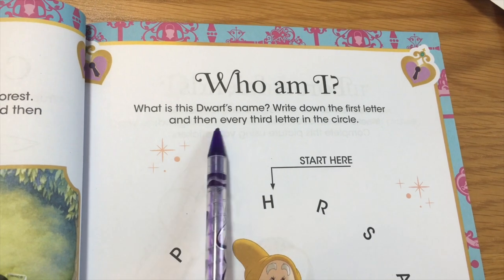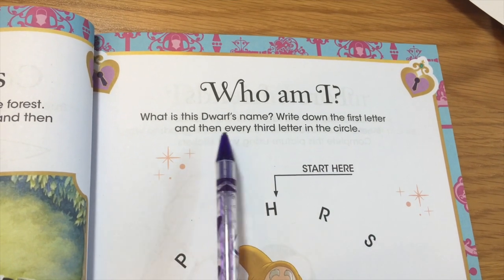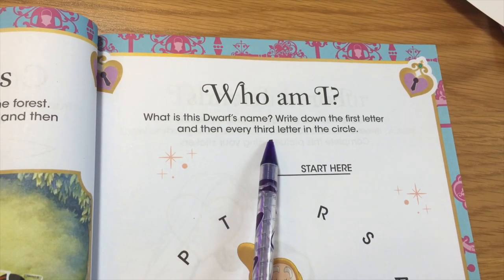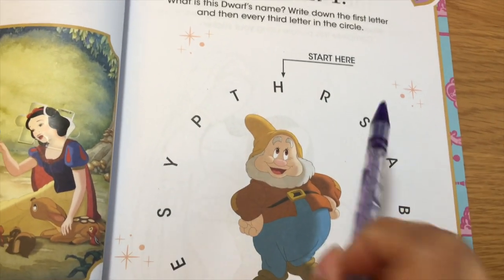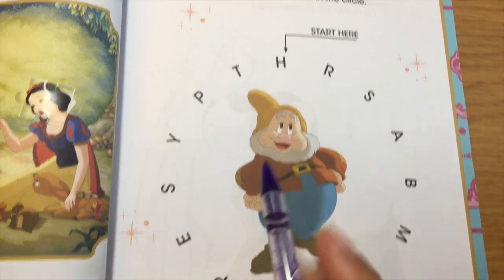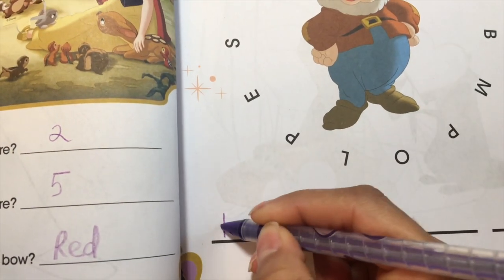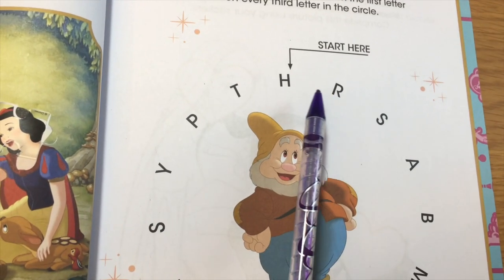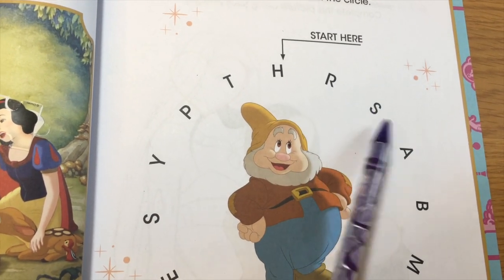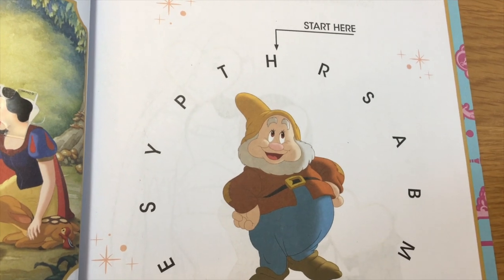The other page. Who am I? What is the drawer's name? Write down the first letter and then every third letter in the circle. Okay, that says start here. So start here says H. So I'm gonna put a H here. Then it says every third letter, so that is one, two, three. So that's A.